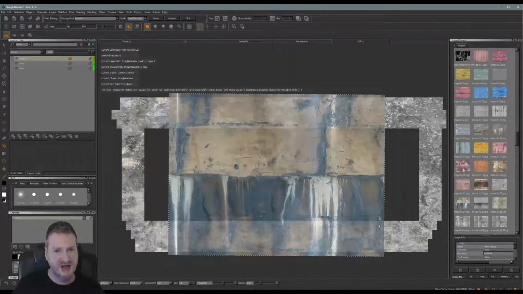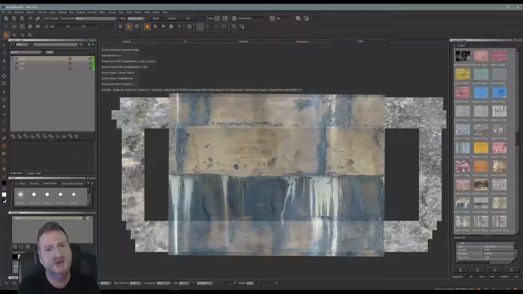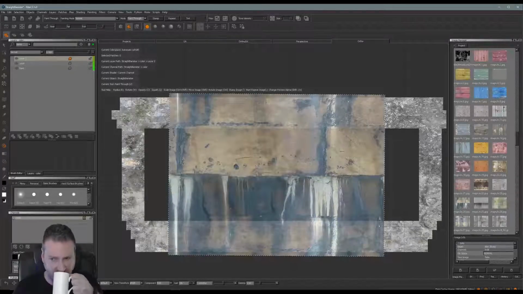And once you've done that and started painting, don't scale the texture up and don't scale the model up. Particularly with the underlying texture, because you've got to keep it consistent and looking the same all the way around. And if you start scaling the texture or scaling the model, then you're going to lose that consistency. It's going to look odd.